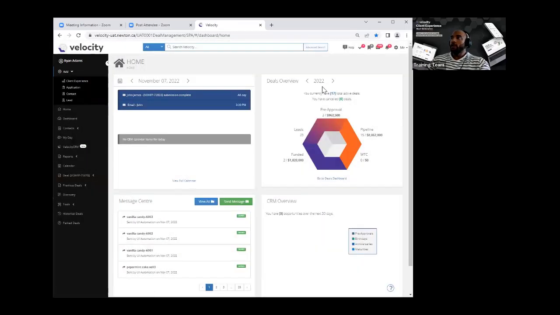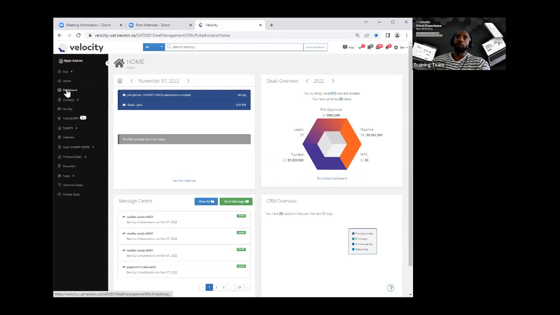Okay. Now, guys, just to let you know once again, like I said before, this is an overview of your deals right over here. And in order to view this holistically, all you need to do is go to this little tab at the bottom over here, go to Deals Dashboard, or alternatively, within the black bar on the left-hand side, you'll scroll down and you'll see an option for Dashboard there. And I can click on either or.